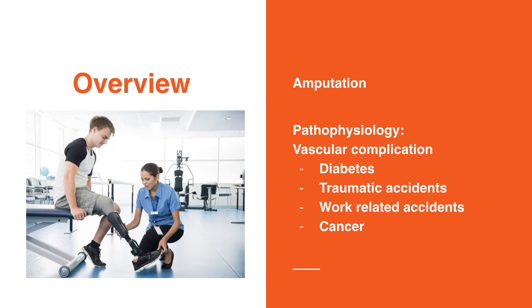But it can also happen through traumatic accidents like car accidents, military service members that have accidents happen in war, work-related accidents. A big work-related accident that therapists see right now is frostbite, especially just because it's so cold outside, but also like construction workers, warehouse workers, grocery store workers. If they don't have the proper equipment, especially grocery store workers, when they go into like a deep freeze or something, they can lose blood flow to their extremities and it can cause amputation. And also, unfortunately, things like cancer, more specifically like bone cancer, can cause a lot of amputations.